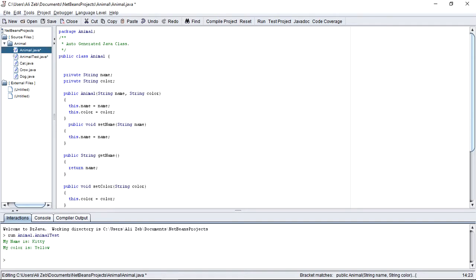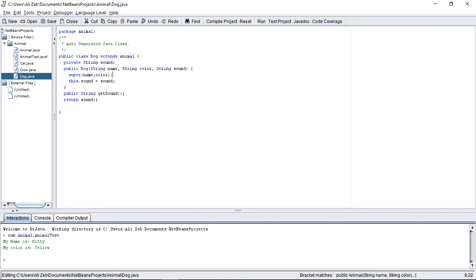Now this code, the dog class's constructor, should work fine because we have called the superclass's constructor. What should happen is that these two variables should be sent to the superclass's constructor, and they will be initialized there, while the third variable, the sound variable, which is exclusive to the dog class, will stay there, and it has been initialized inside the constructor of the dog class.